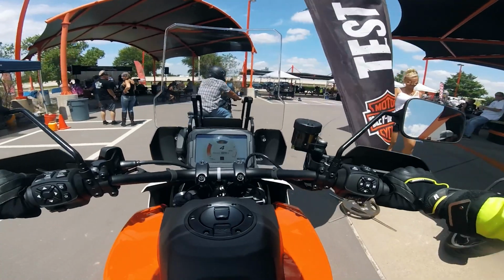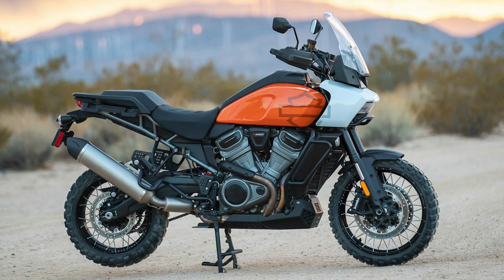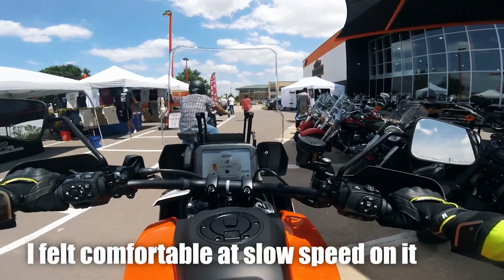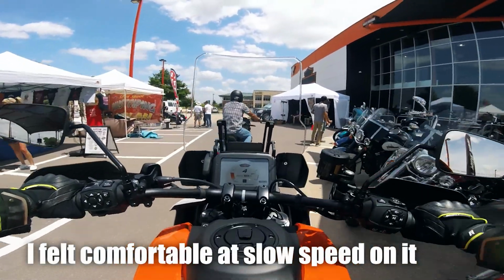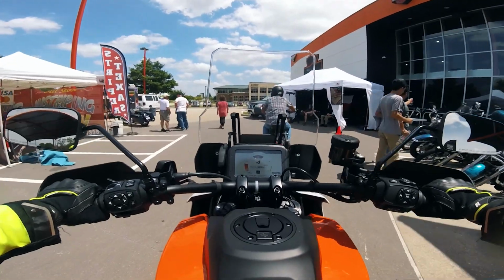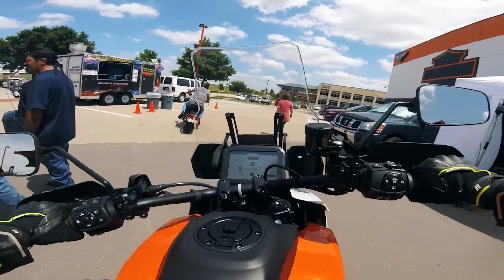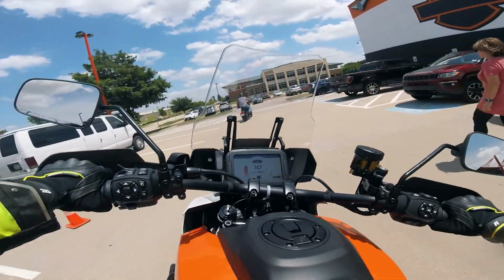I'm back to talk about Harley Davidson's adventure bike, the PanAmerican 1250 Special. I like adventure bikes because of the utilitarian use of them. They're big, they compensate for something, and they just look cool. However, the PanAm didn't quite look as cool to me at first, but boy was it cozy, like a cuddly girlfriend after a nice seafood dinner.